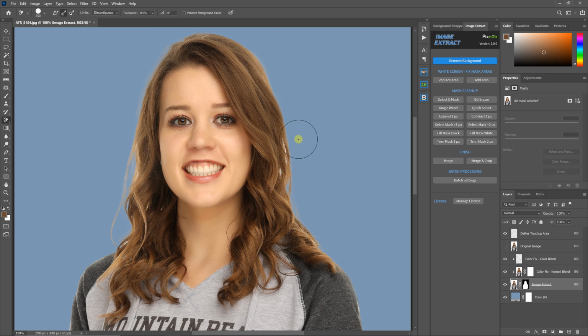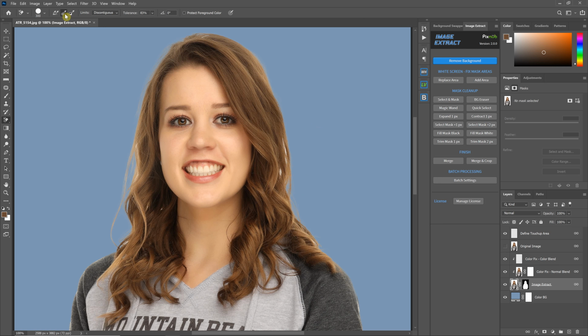Now, how this tool works is the center part of the brush. You can size this brush up or down, by the way, with the left or right brackets. The center part of the brush is the color that it samples, and then it looks to erase that same color within the circle. Before you use this tool, you want to set the options.